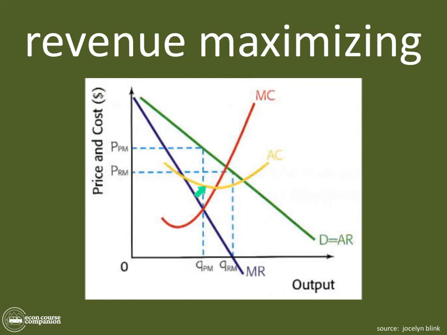So Jocelyn Blink has also drawn the average cost curve in here. And that's useful just to complete the diagram. But actually, this is what you need. The revenue maximizing point of output is where the marginal revenue curve crosses zero, because all of this is positive revenue for a firm. And every piece of output that they produce up to this point will bring them additional revenue. And so they're going to produce until it goes negative, and they'll stop right there at zero.